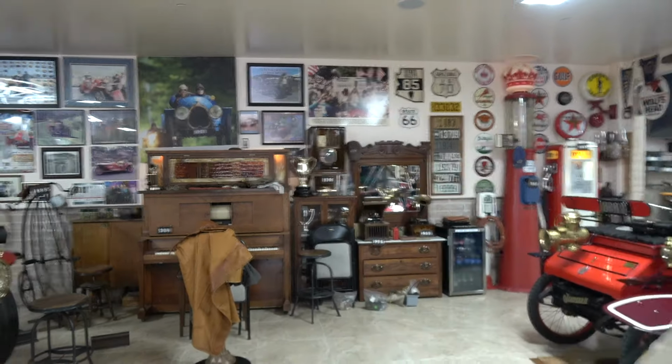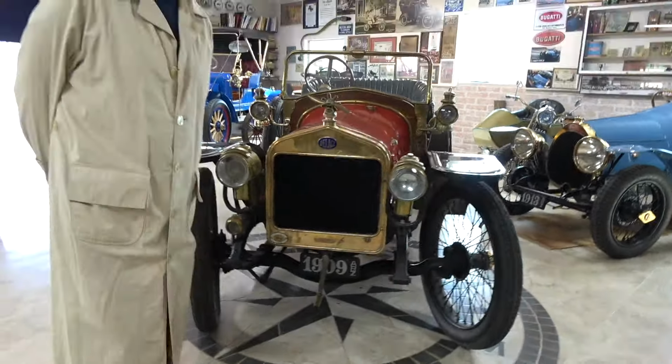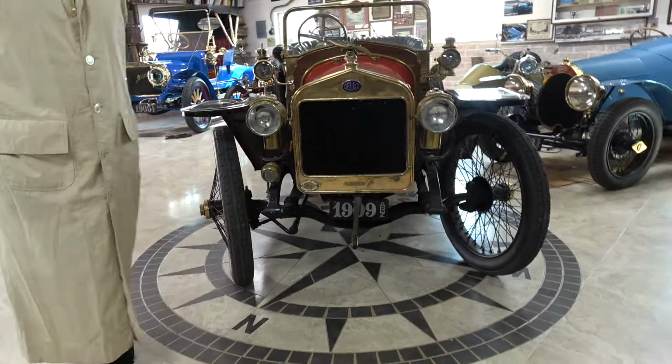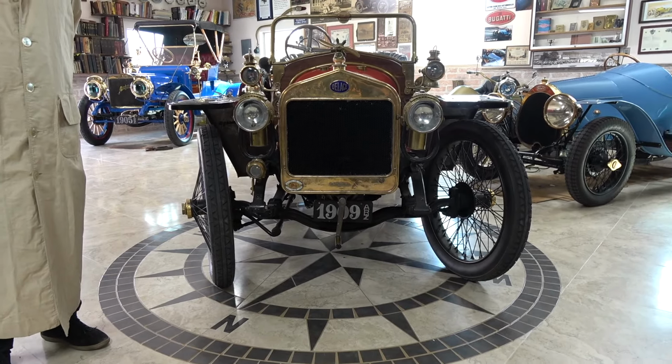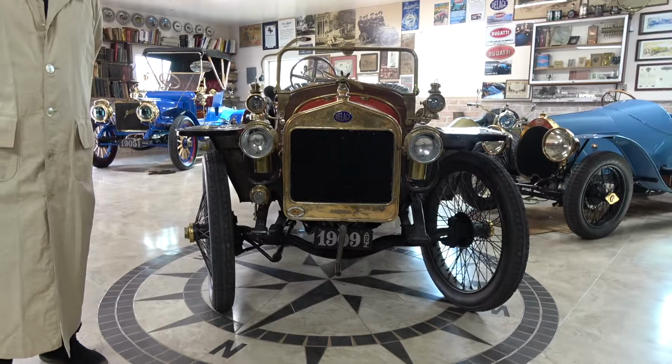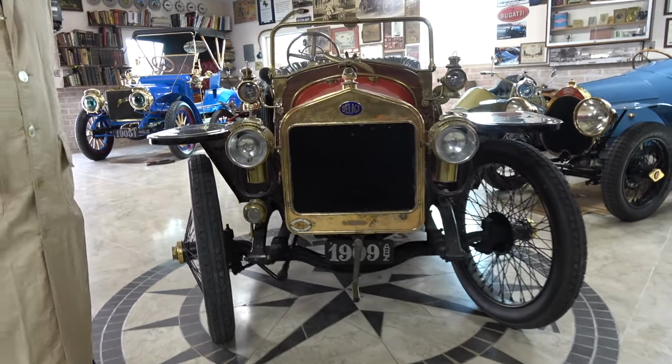Now, when he talks about a race car, we've got to put our minds together on this. First of all, even the headlights look thinner for racing. Tell us about this one. Well, this is a very light car, almost all aluminum. The body is cast aluminum.